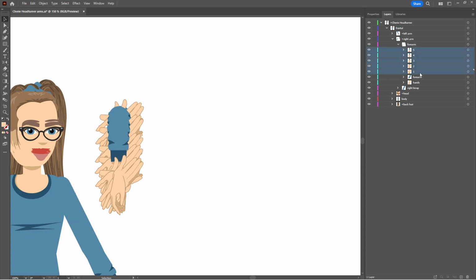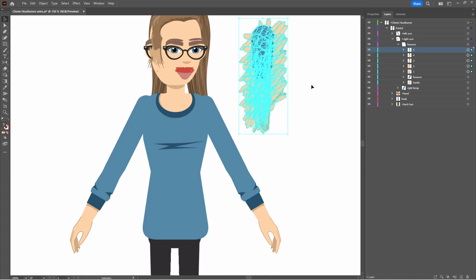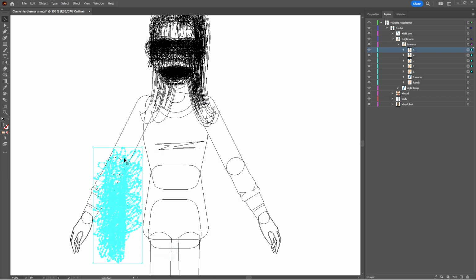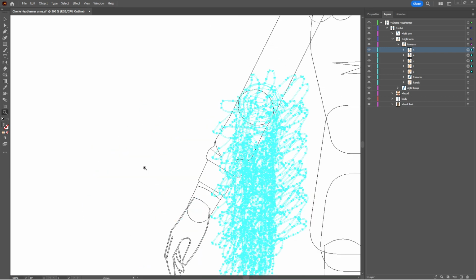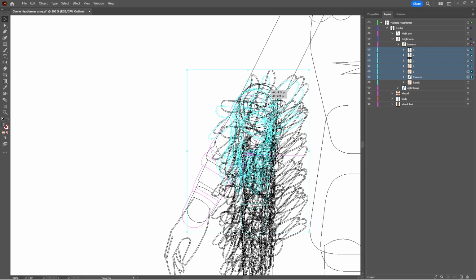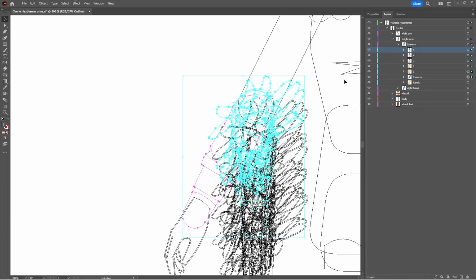Okay, so now we're going to take all of those, and we'll pull them down and line them up. It's a bit hard to see what you're doing.